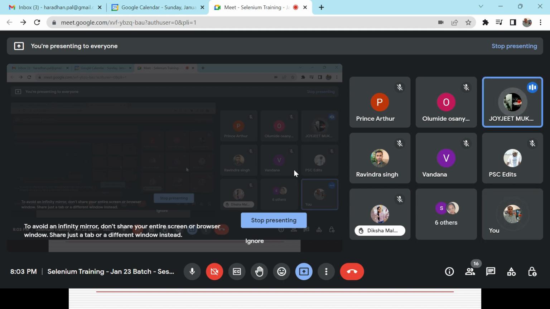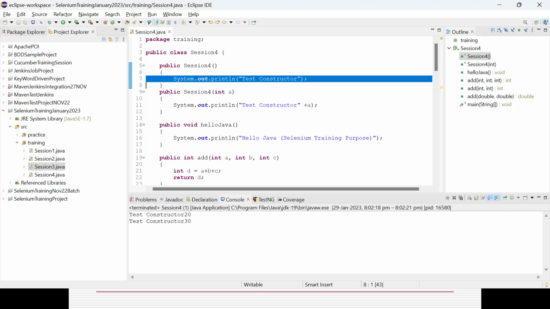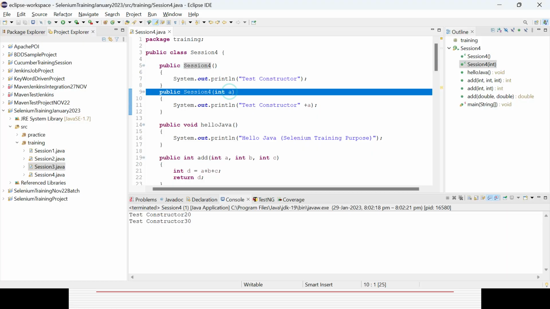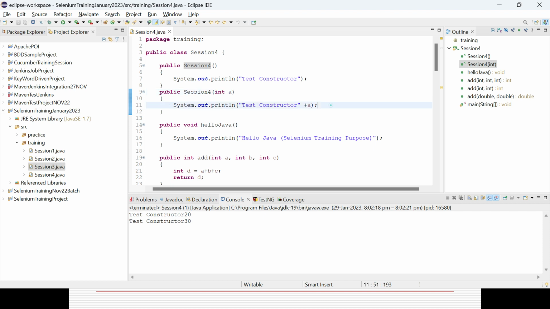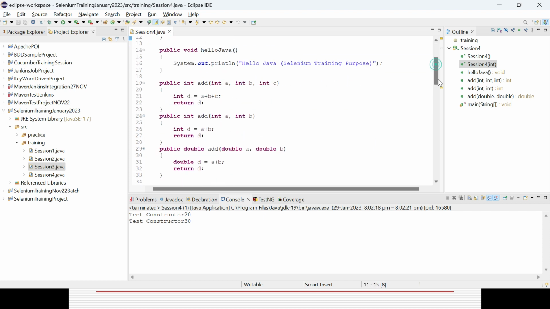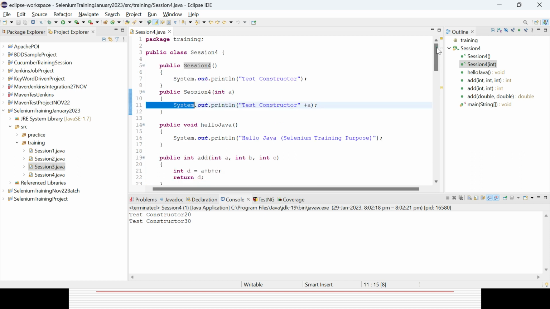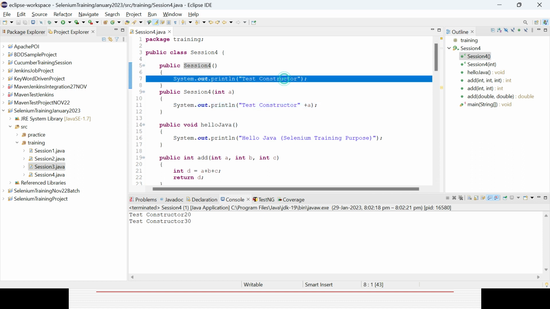Memory allocation means it will happen automatically based on the constructor type you are creating, for instance when you are simply passing an integer argument. Based on the argument, it will create some space in memory, and automatically it will be stored there. As and when you create the object, it will be called from that memory. Memory means space. So that is the concept of the constructor. It will automatically create some space.